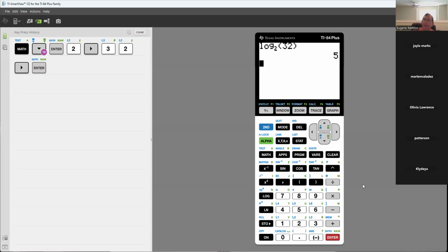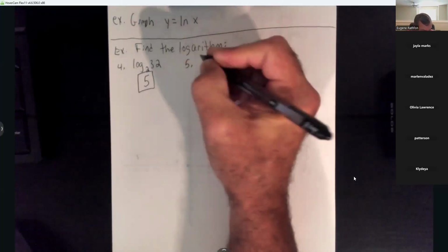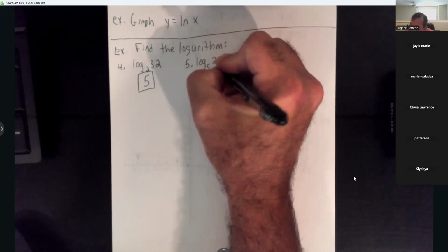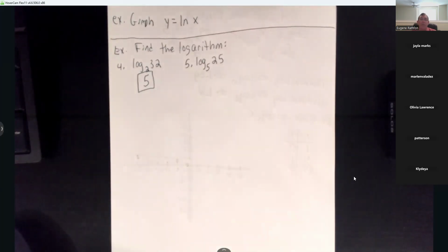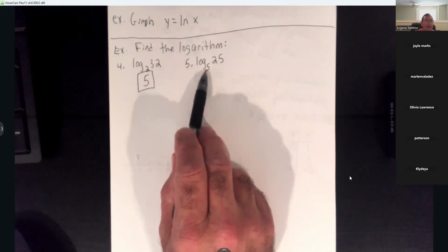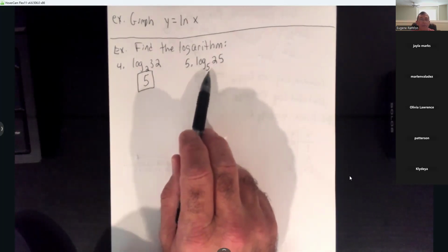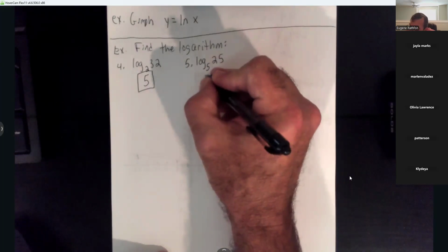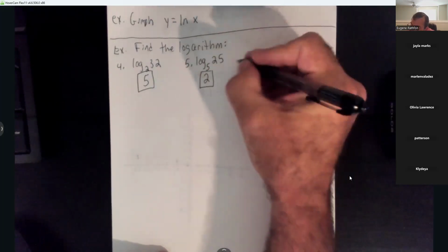So you've got the calculator you can use for these, and it'll knock these all out really quick, okay? So that was 4. 5 was this one. Log base 5 of 25. So, y'all, what's that equal to? How many times are you going to multiply 5 to equal 25? Well, y'all, if I started multiplying out, good job, Olivia. 5 times 5 is 25. So we did that 2 times.